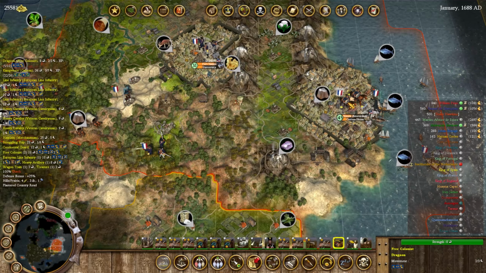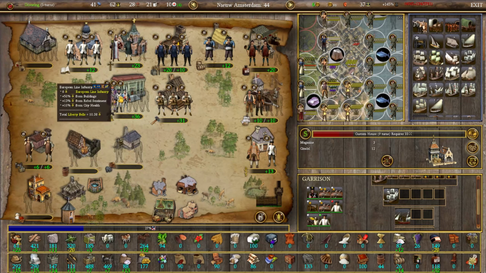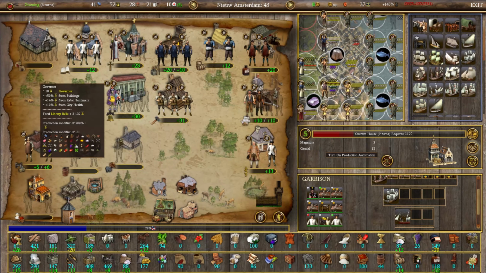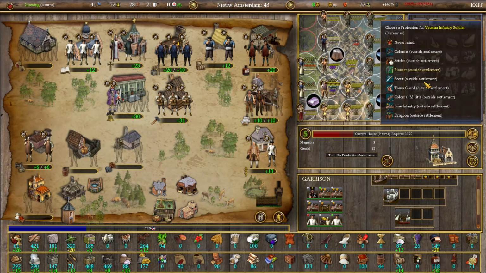Our free colonist dragoon should become just a work-in-the-town free colonist. You can just become a colonist. This free colonist can also become a colonist. The line infantry, go ahead and train or be a line infantry guarding. And the veteran soldier can now be a line infantry as well.